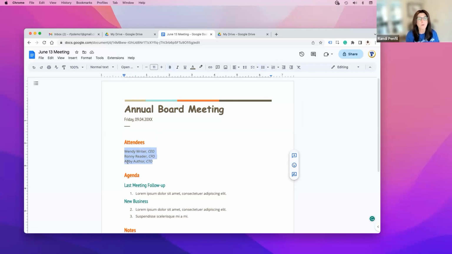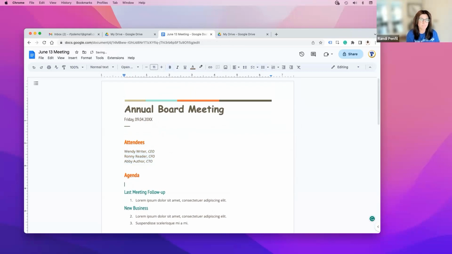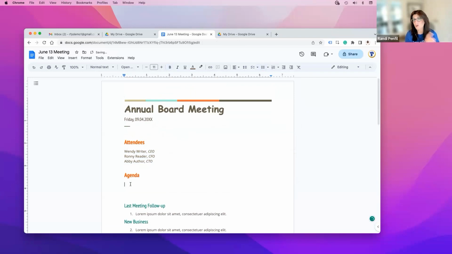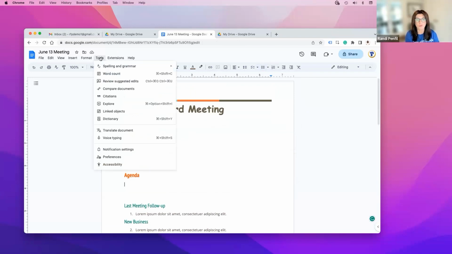Now, the other thing I want to point out, so this is a doc. Now, maybe I need to write meeting notes. I want to show you something pretty cool. So here, coming over to tools, and maybe I don't feel like typing, right? I want to just speak the meeting notes.